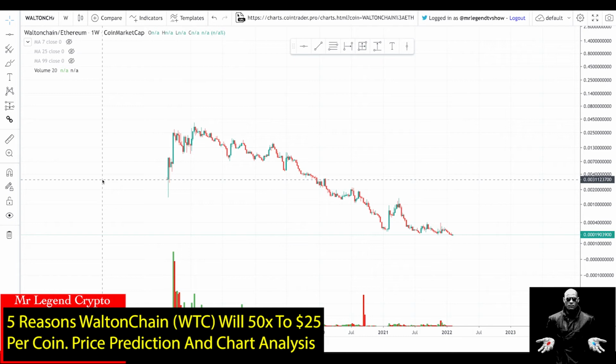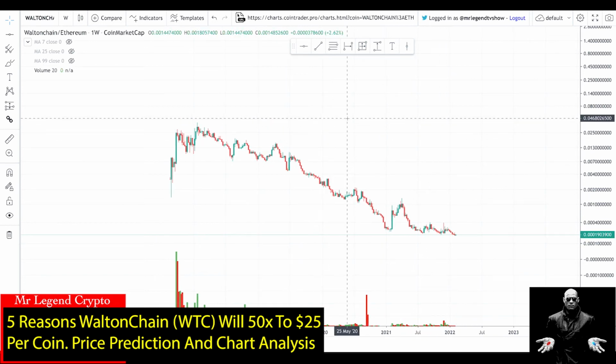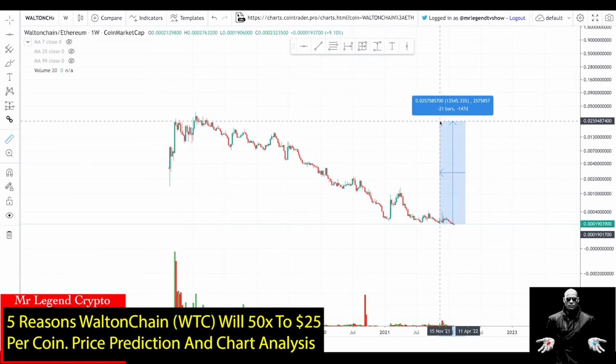That means Walton Chain is increasing faster than Ethereum, and the smart people will start flipping their Ethereum for Walton Chain, and the dumb people will come in at the top right here, where Walton Chain has gained so much value against Ethereum. That's where the normies will start flipping their Ethereum for Walton Chain, while the whales will be flipping their Walton Chain for Ethereum, back to the quality assets. So the whales are playing this game where they have run away from Ethereum and Bitcoin, and they have come back to all these altcoins that they believe will pump in the future. And when those altcoins start pumping, they'll start flipping them for Ethereum and Bitcoin, because Ethereum and Bitcoin are the leaders in the market. You'll buy all these altcoins just to get more Ethereum and Bitcoin.